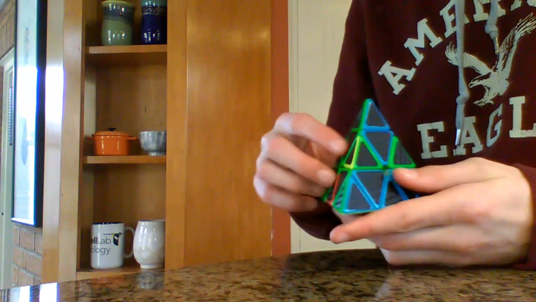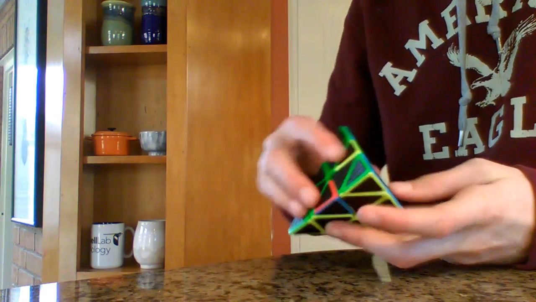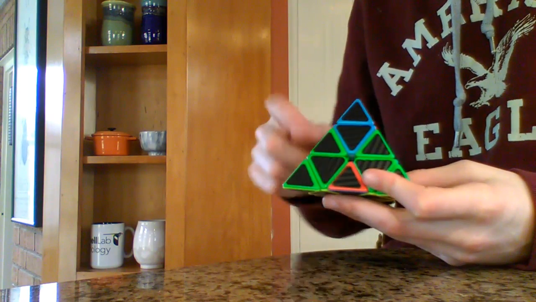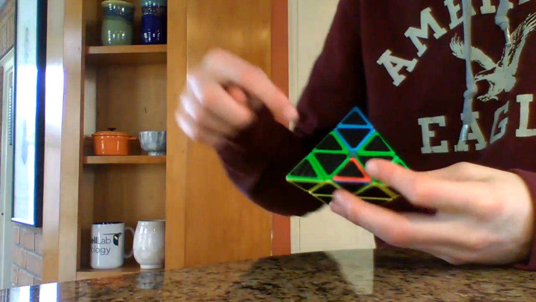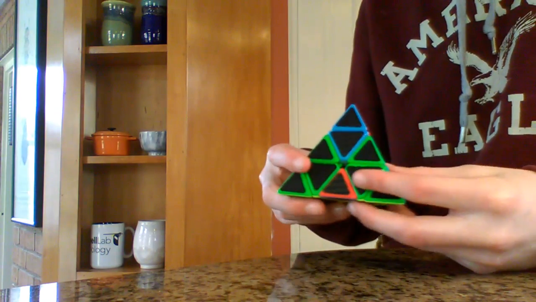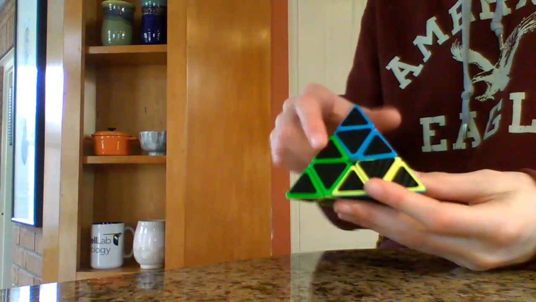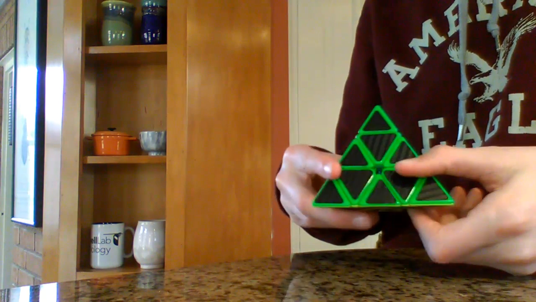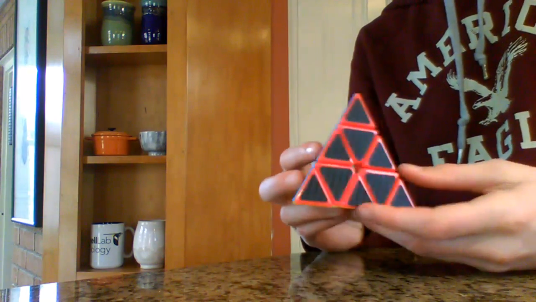The piece is green and yellow, so we move it over to the green side. We move it up, bring this edge over, and bring it back down. It actually solved the cube, but I'm going to mix it up so you can see the final algorithm.